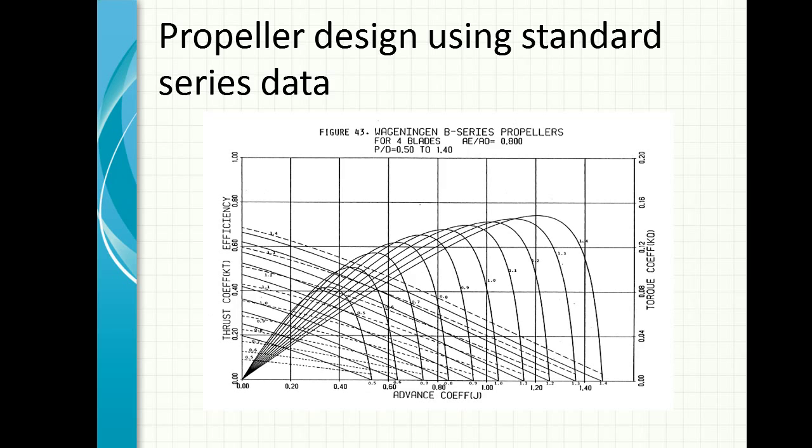We mentioned this fixed pitch propeller, the Wageningen series. These are non-dimensional coefficients. Again, you can read up a lot on this. There are certain fixed blade area ratios which are given. 4-bladed series, 3-bladed series, various series are there. And these are well documented and published data available in the open domain.